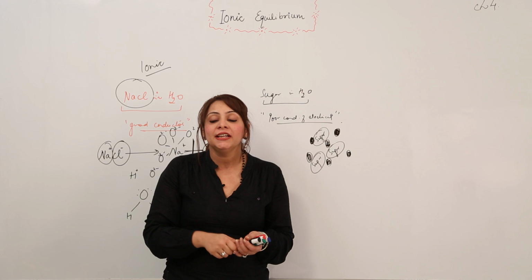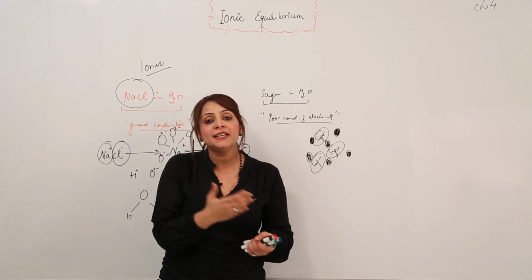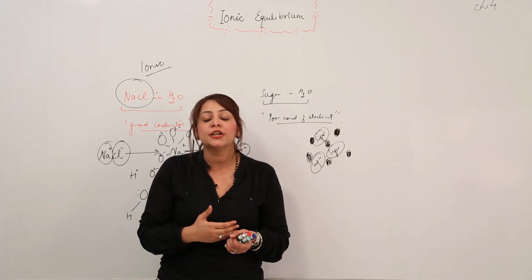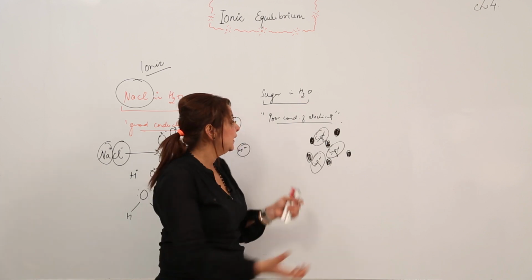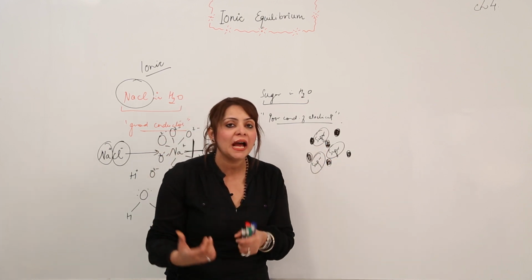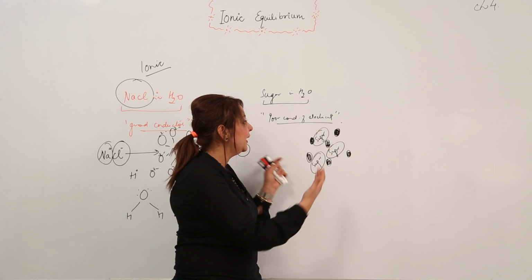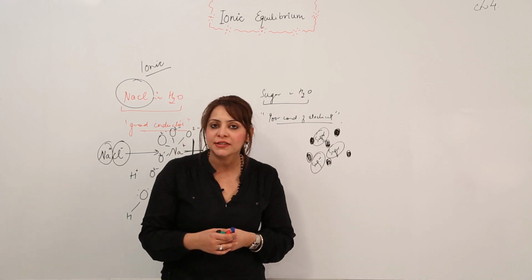So it gets intermingled in the water, but it does not get separated into specific types of ions. Any substance, to behave as a good conductor, should possess free ions. In this case we see no free ions. So that means it behaves as a poor conductor of electricity, right?